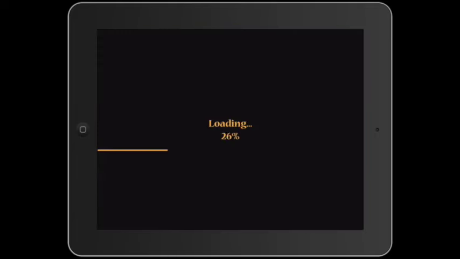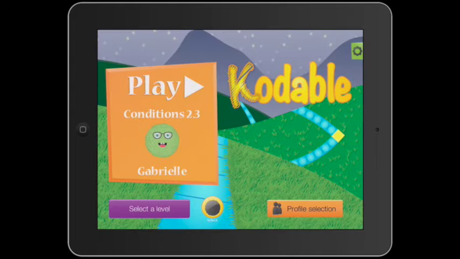Today we're going to be looking at a coding app. It's a great one that I like to use with our younger students called Kodable. This is a great way to introduce our students to some basic skills, logic, some basic directional skills, and a great way to introduce our students to coding. So this is an app that's available on the iPad that you can use.